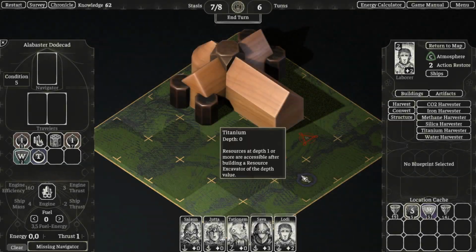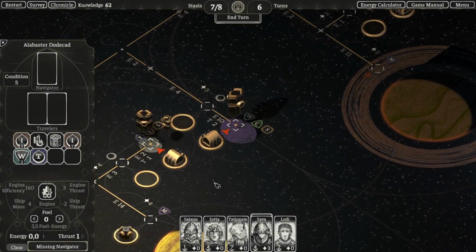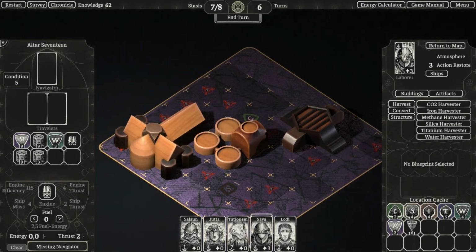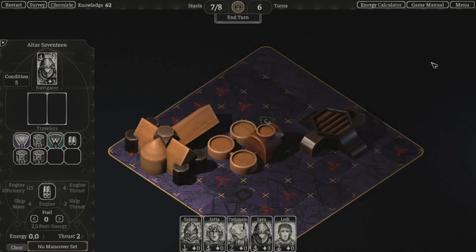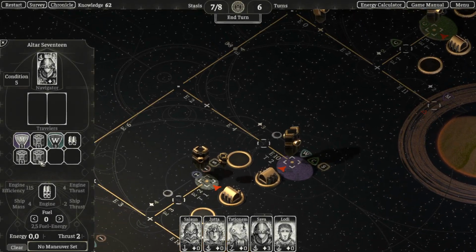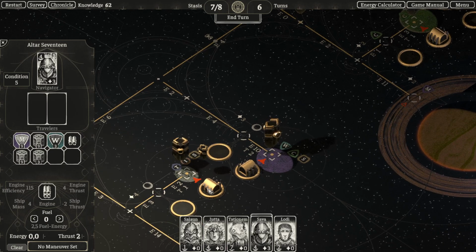Okay. So you can make two more elixirs there. And Sava, I think, Sava might actually fly out now. Ooh, but I think I calculated that I have enough fuel, okay.